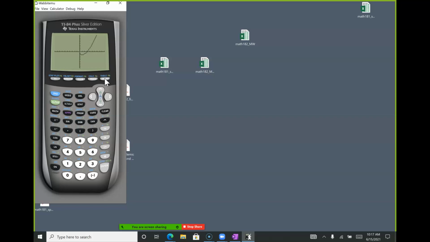Where I'm at with the height depends on the y-coordinate. But I want to go into window, and notice here it says it's starting at 0 and ending at pi, right? Do you see that? But maybe I want something different. So let me start at -10 and end at 10 and see what happens. And then I go back to graph. So I was missing part of my curve. Just doing the positive time values, I was missing part of the curve.